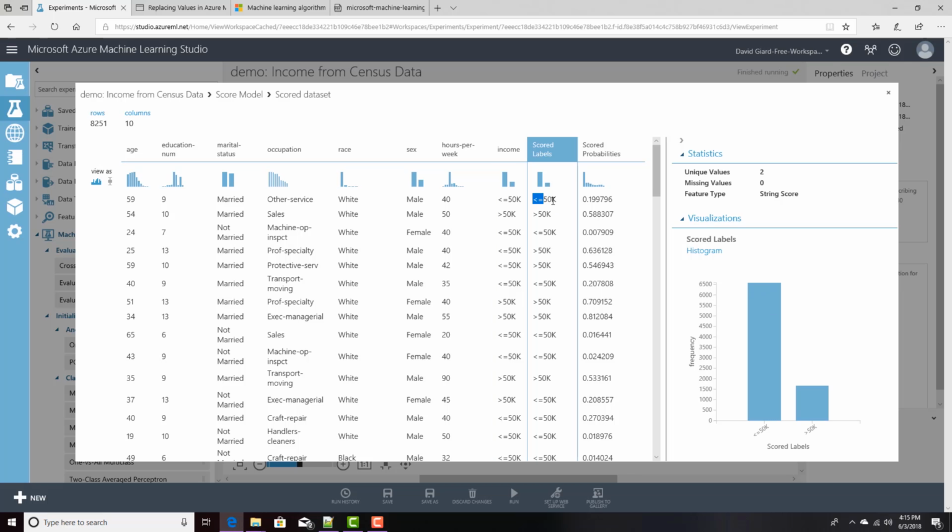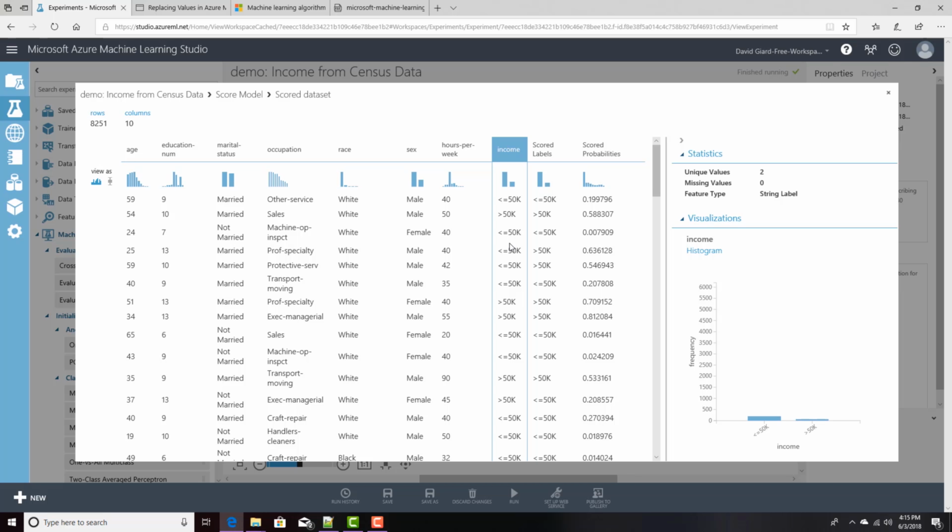We predicted he'd make less than $50,000, and in fact, it was reported that this particular male does make less than $50,000. So we can see that this one is right, this one is right, this one is right, this one is wrong. It guessed that the 40-year-old white male with a specialty who's married and 13 years of education, 25 years old, would make over $50,000. He's not, and so on. And there are some probabilities as to whether it thinks it would be right or not, so you can wait on those.